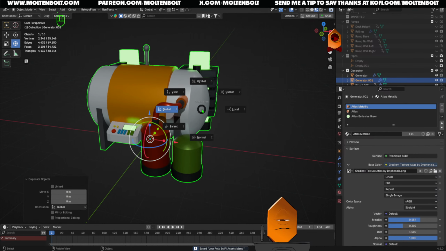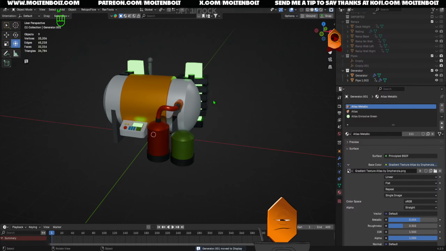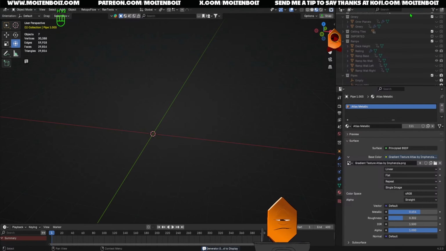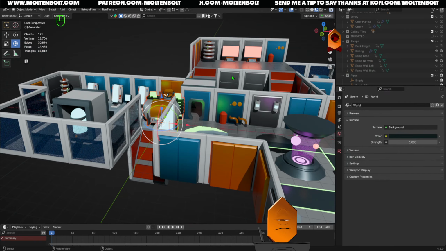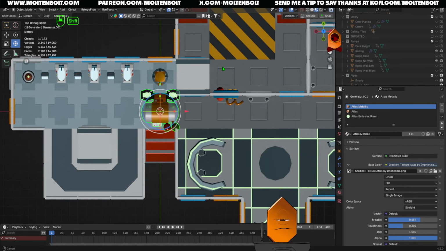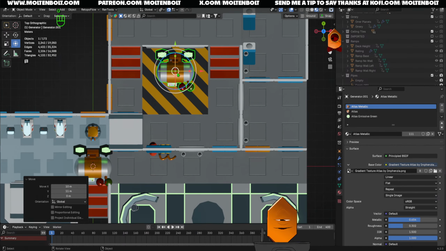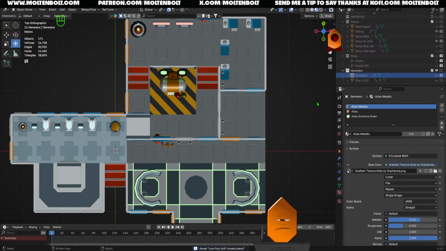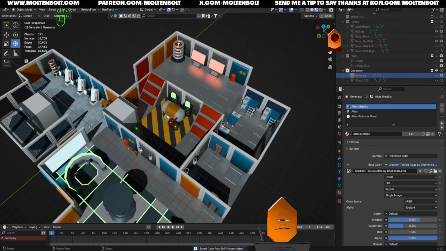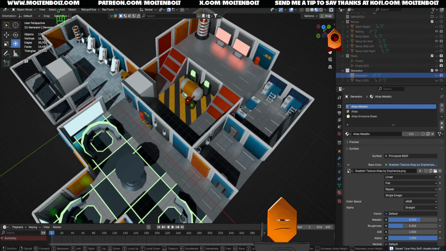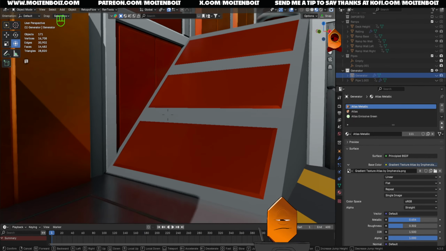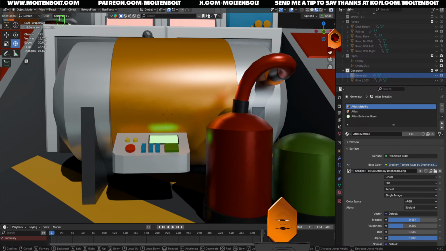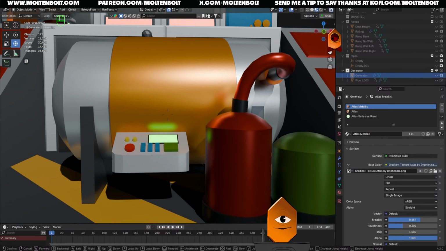We Shift-D that, move it to display, and hide this one. Not sure why that pipe is visible. Let's go back to display, turn snapping on, move this back into position. Which one's this? It should not be visible in display. Okay, let's go for another stroll. That's better. Significantly better. Easy fix.